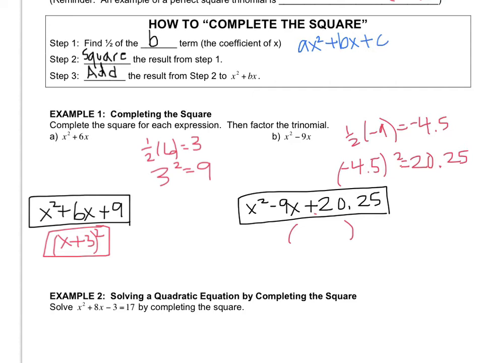And the answer is, you're not. You're not supposed to. Because what I want you to recognize is that the number that you got when you did half of b is the number. Half of 6 was 3, and you see 3 was in our binomial. Half of negative 9 is negative 4.5, so our binomial is x minus 4.5. So the answer is right there in the steps. You just have to know where it is.